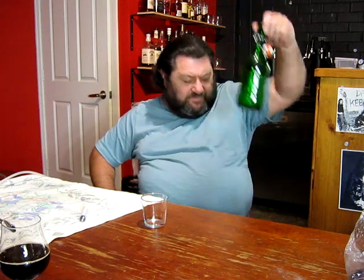The easiest way to do that at this point in time is to bottle prime, because if I dropped an adequate amount of sugar into the bottle, then we'd get 0.5% ABV or thereabouts, and we'd be good. But the problem is I'm bottling into a few Grolsch bottles, which is for friends and keeping for myself, because this is going to have to age a little bit. And I've got a bunch of these 500ml PET bottles, which I'm going to fill up, because these are going to go out to some Patreons. I'm going to do a draw for 5 bottles, one for each of 5 patrons, and that will get drawn in the Brewery of the Month video, which will come in a couple of days.